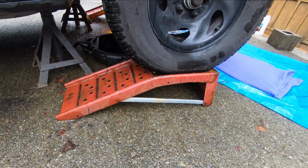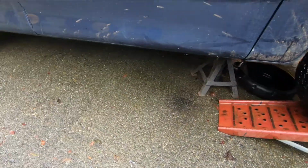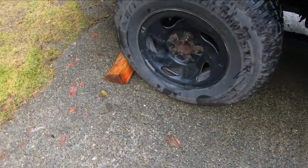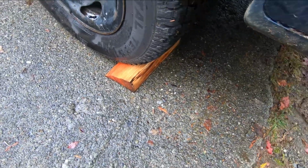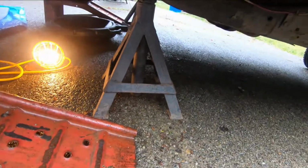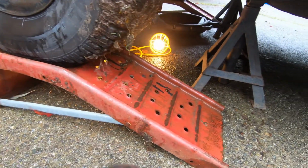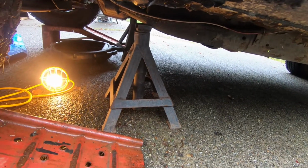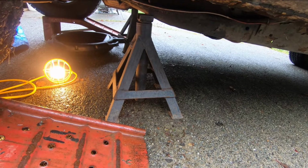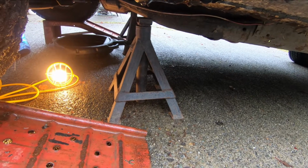You just drive up onto them carefully, and park when the wheel is in the little hollow here. If you block the back wheel like I've done here, you don't need anything fancy. I've just used a piece of firewood, but that's going to prevent the vehicle from moving backwards. Same thing on that side, okay? And like I say, for illustration purposes, I've put the axle stands in there. You don't need both, one or the other. These are sufficient if you block the back wheels, or you can use axle stands, okay? The primary concern here is that you make sure the vehicle is secured and lifted off the ground somewhat so you can get under there and do this work.